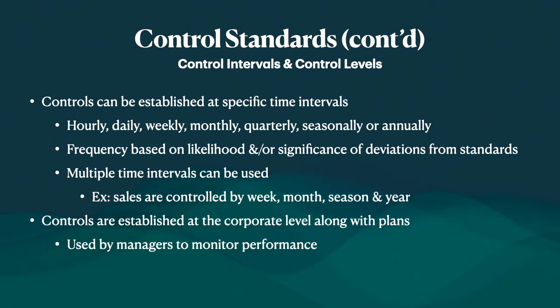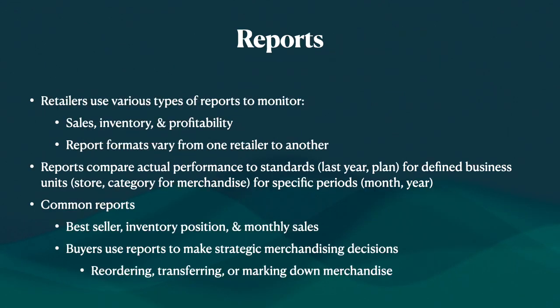Control intervals and control levels. Controls can be established at specific time intervals, such as hourly, daily, weekly, monthly, quarterly, seasonally, or annually. The frequency is based on the likelihood and/or significance of the deviations from the standards. Multiple time intervals can also be used. For example, sales are controlled by week, month, season, and year. Controls are established at the corporate level along with plans. They are used by managers to monitor performance.